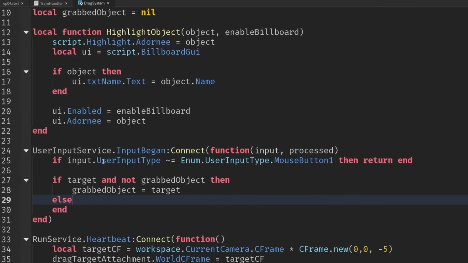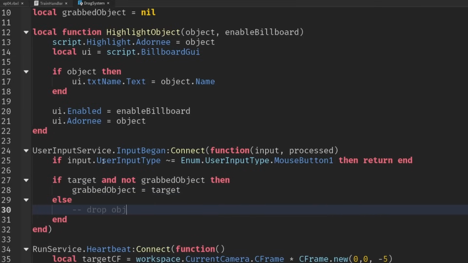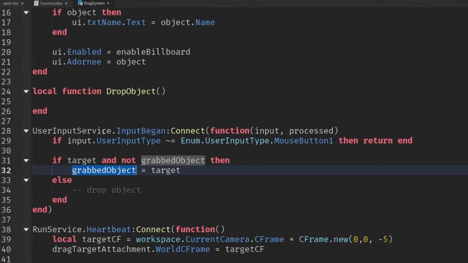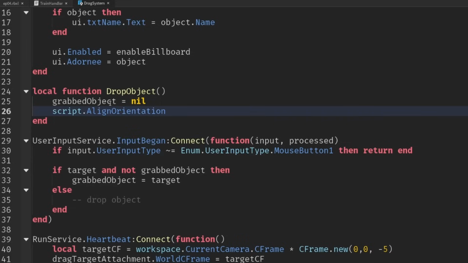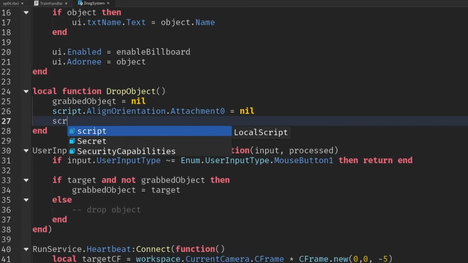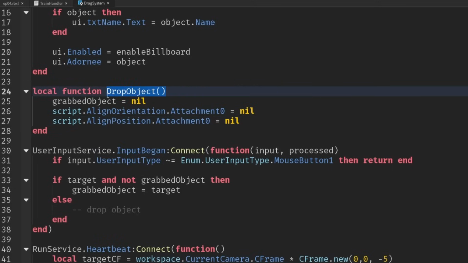And if we don't, then we'll want to drop that object. We could probably create a little function for this, drop object, and that would be setting this to nil and setting our align orientation attachments to nil as well as the align position. And then we can call that drop object function.